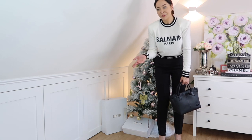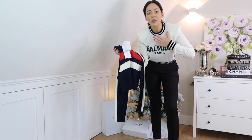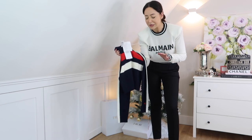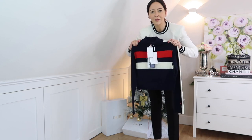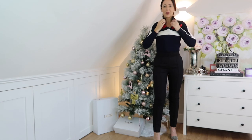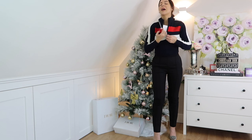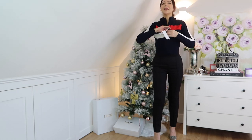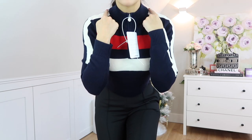The next top is another cropped top — I quite like a high-waist trouser with a cropped top. This is a knitted top, also 40% off. It's not a sweater material but it's knitted, and I like the design. It's a bit bulky on the front because there's a big tag I've tucked in to try it on, but I like the length of it. It goes really well with these trousers. It zips up and has a sort of polo-type neck. The lumps you can see are from the tag on the back pulling it outwards.